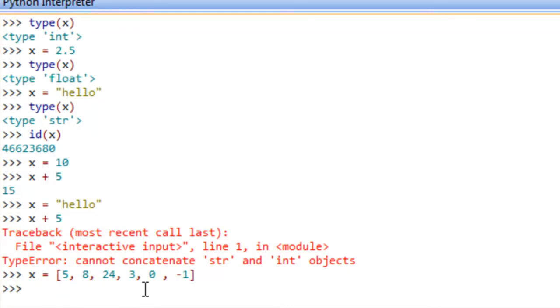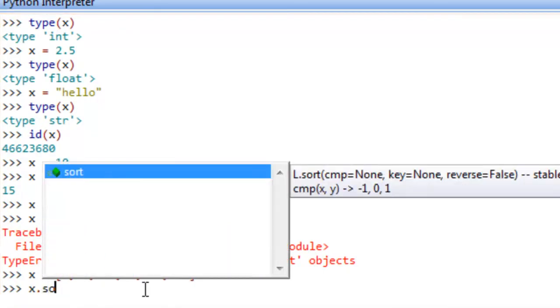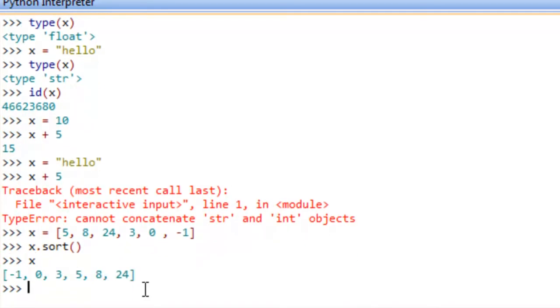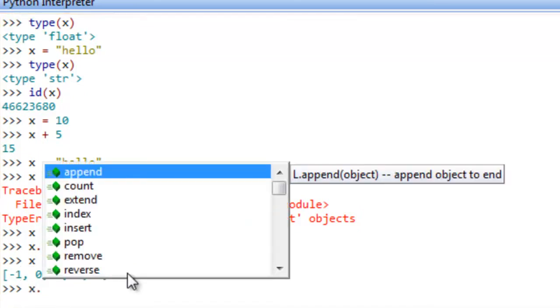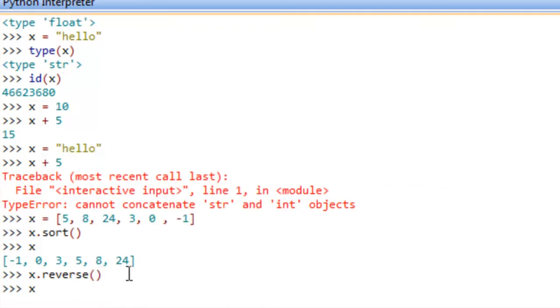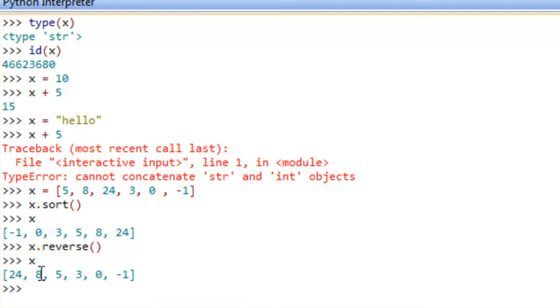One operation we can do is sort. So we can do x dot sort, open paren, close paren. And now if we were to say x again, we can see that that returns the sorted list. We could also do x dot reverse, and we could reverse that list. So if we now print out x, we can see that the list has now been reversed.